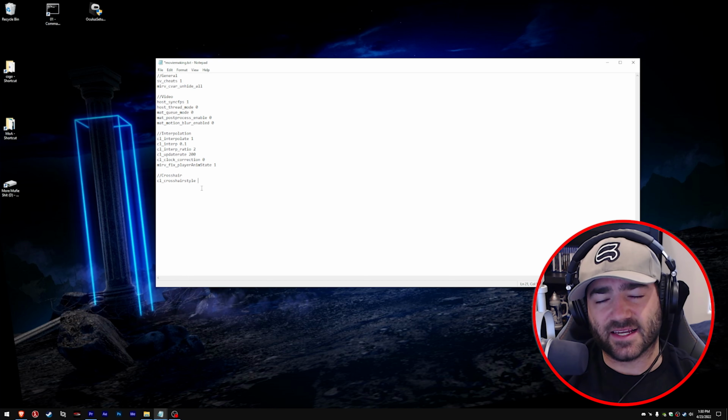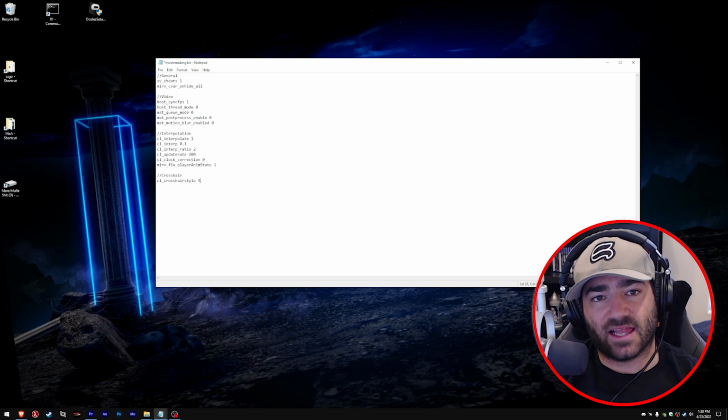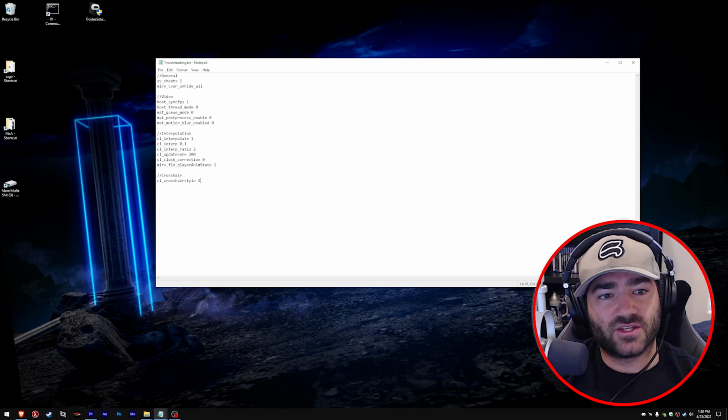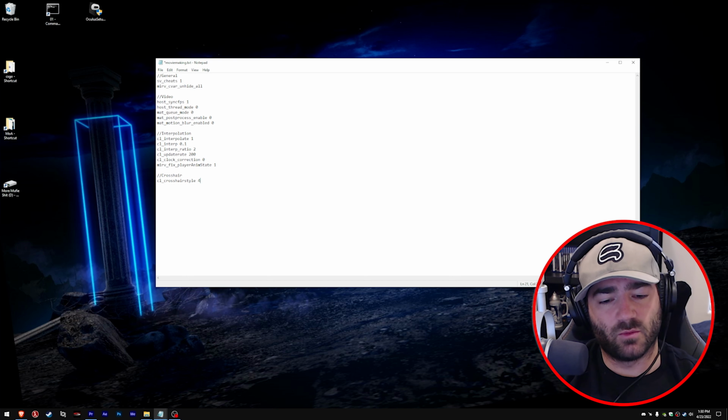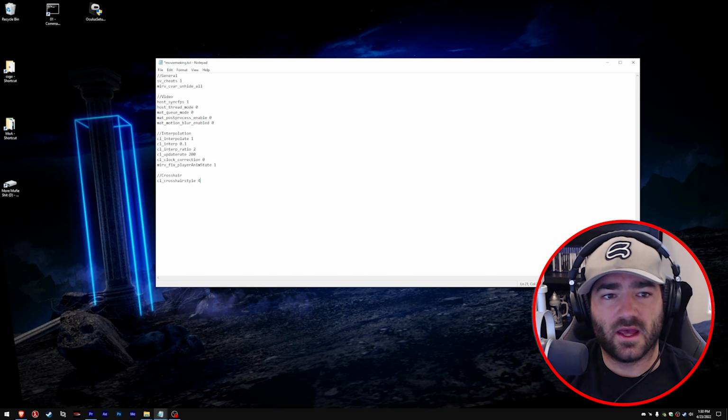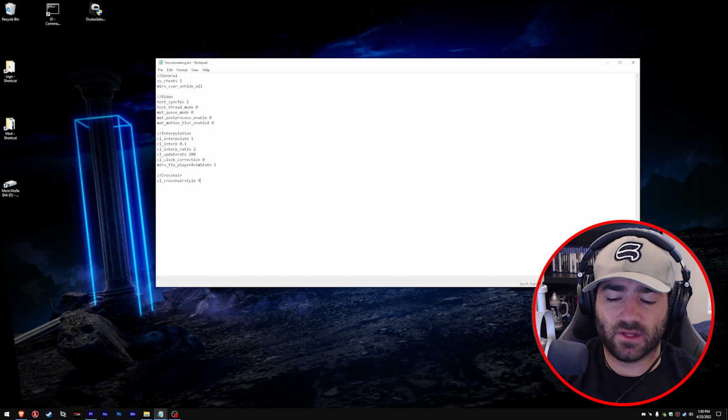2 is like static, but it has these moving dots or moving hashes on either side of the crosshair. 3 is the classic crosshair that you're used to seeing probably back in the old days of CS. And then actually 4, what we use, is a classic static, okay? So basically this is just the most simple crosshair you can get. It doesn't move when you run, it doesn't move when you shoot, and it looks pretty clean. And that's the one that we use.